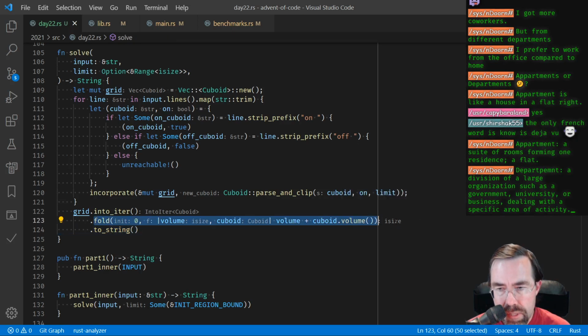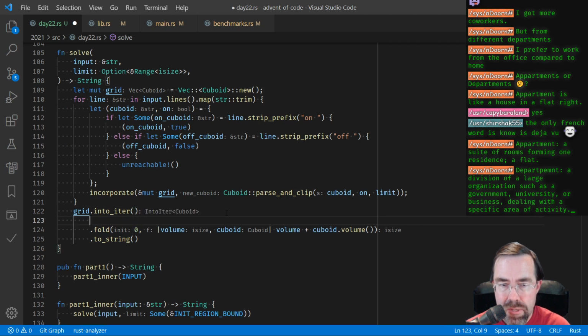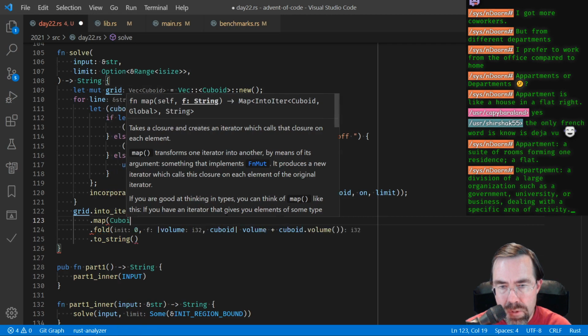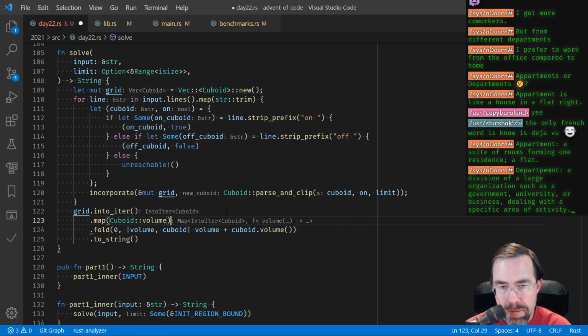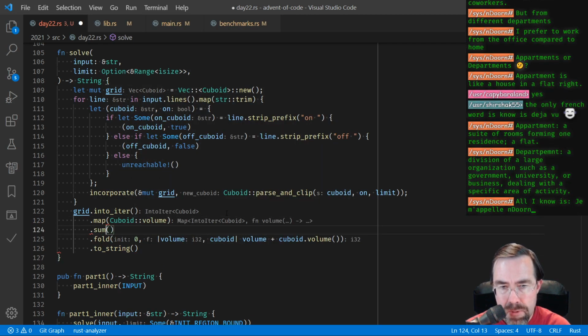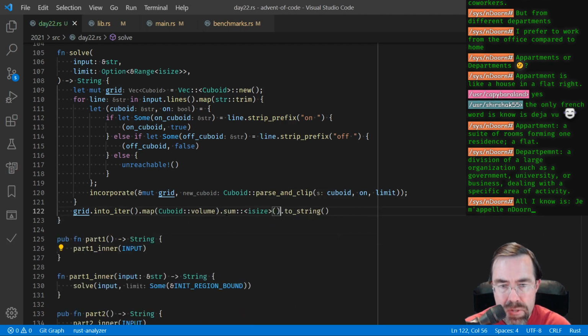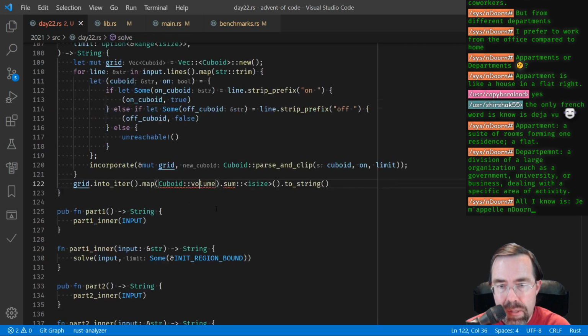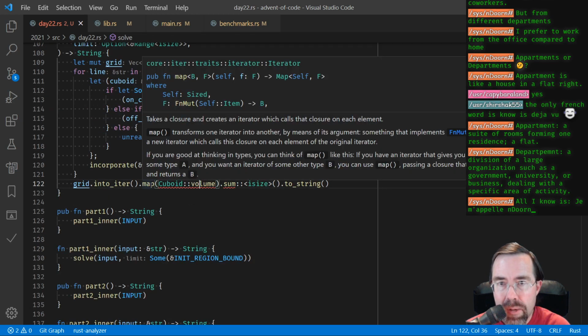This can just be sum. Yeah, this is easier said with map, cuboid volume, sum. It's a string. It didn't like that because the signature is different. How is it different?